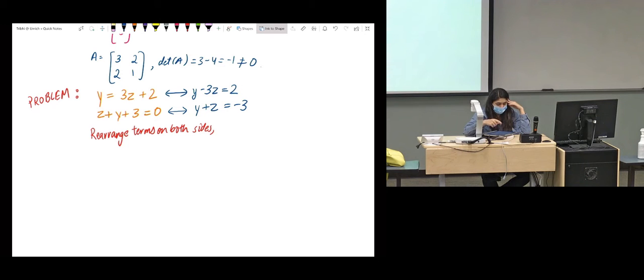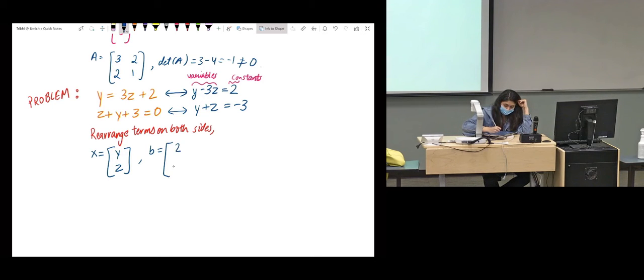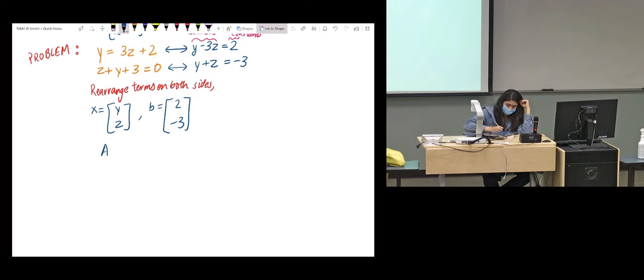Put all your constants on the right hand side, get all the variables on the left hand side, and order them. And your life will be so much easier, because now, first of all, to build my X matrix I'm just going to use the variables in order: y and z. I'm going to keep the same order of equations, and I'm going to read b directly from the right hand side because I arranged it in a way that I can do that. So I can do 2 and minus 3, and then finally for A, I literally just have to look at these coefficients in order and fill them up, and it becomes 1, minus 3, 1, 1. Piece of cake.